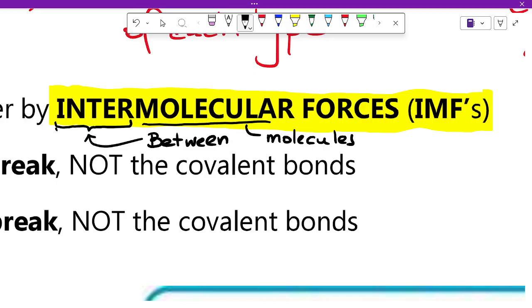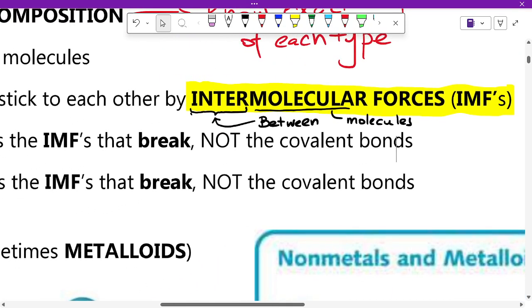So it literally is just telling you what it is. What kind of force is this? This is a force that is between molecules. It is intermolecular, between molecules. And the word that you were looking for that we had before is interpolate. Do you guys remember that one? When you found the data point between your other data points?